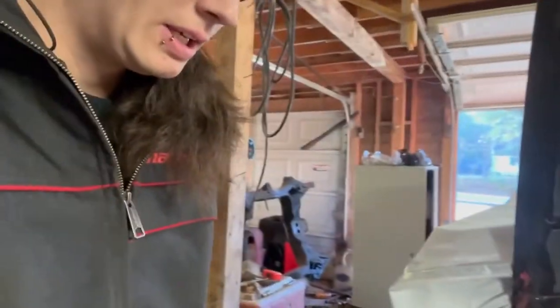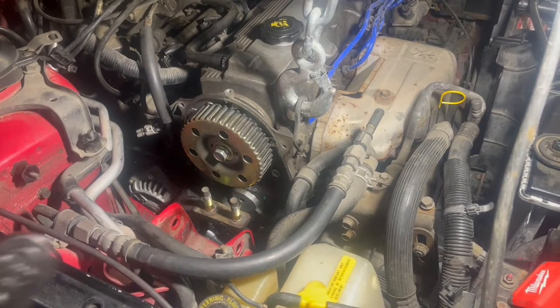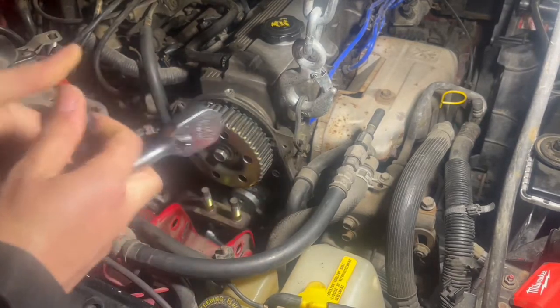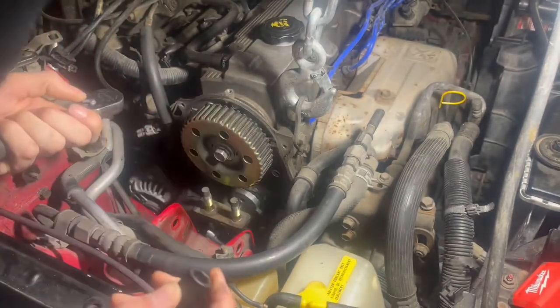It's getting colder here. I don't know how cold it is right now, I'll have to check that out, but it's getting colder faster, so I really need to get this done. So I'm gonna start removing the water pump. The water pump is supposed to have 5 bolts, and I'm pretty sure they're 12s. I gotta check. Yep, 12.